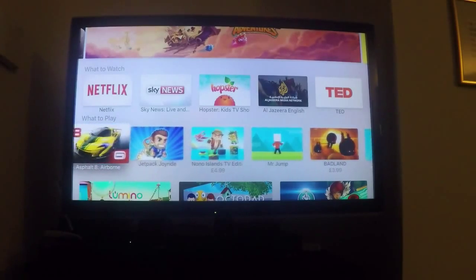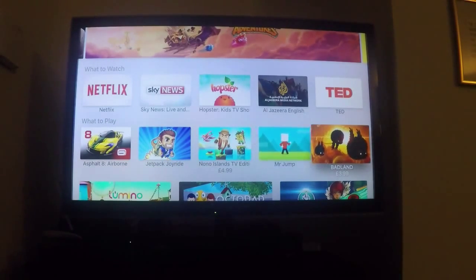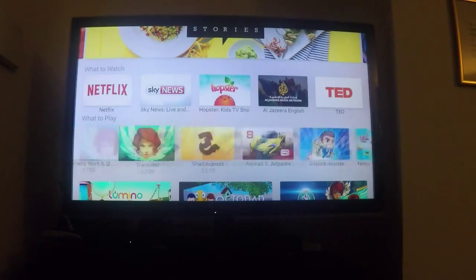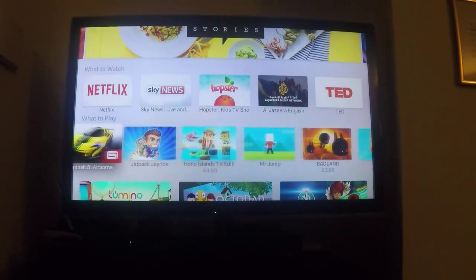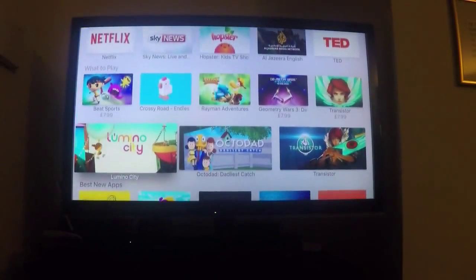So Jetpack Joyride, a pretty famous iPhone game. Mr. Jump, it's more of an indie thing. Badlands, pretty well known. But quite a small selection there that we're seeing in our what to play, and maybe not anything that's jumping out at people, with the exception of Beat Sports we've got down here.